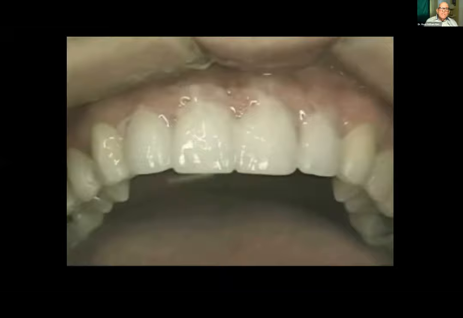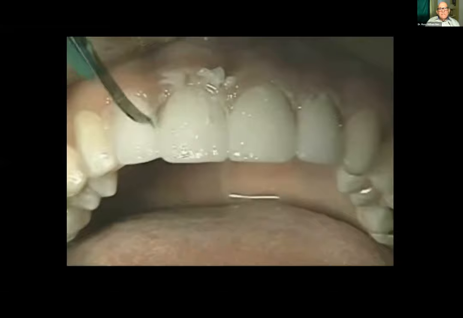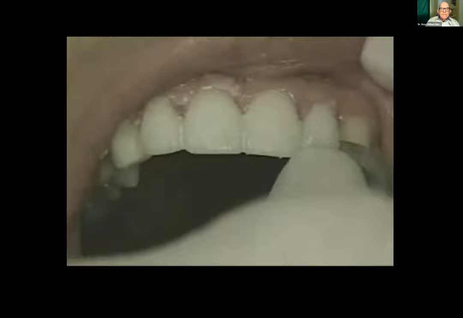Move my strips, continue to let them stay in place. I've got the operatory light that I'm going to place on there to help gel that material a little bit. And they'll begin to stay in place. You see, it's already starting to gel. And then I'll actually take my light and just do a wave. And then finish cleaning off excess that I can get at this point. And then finish the light cure.